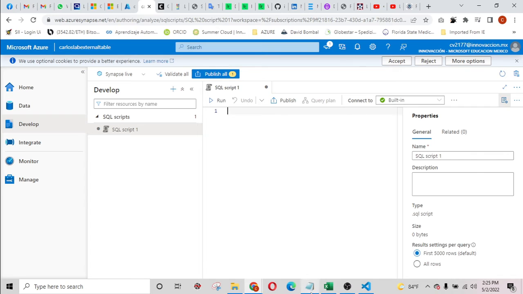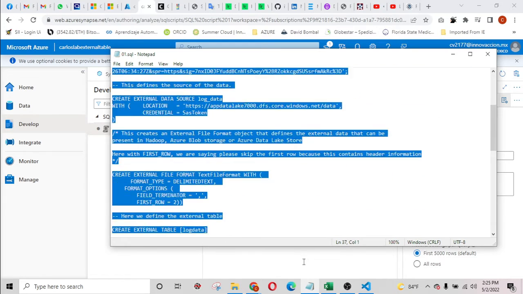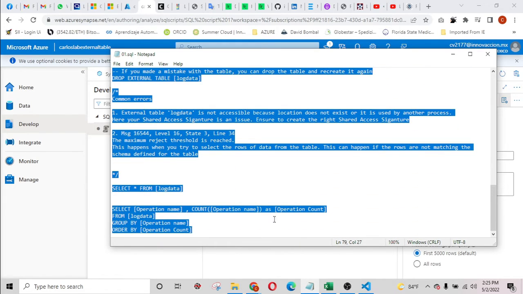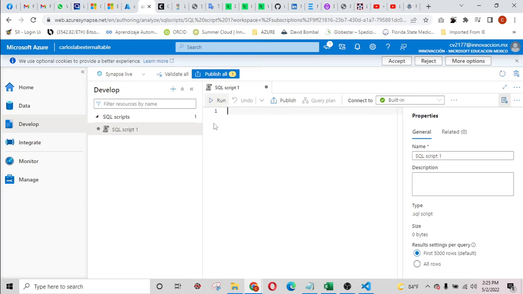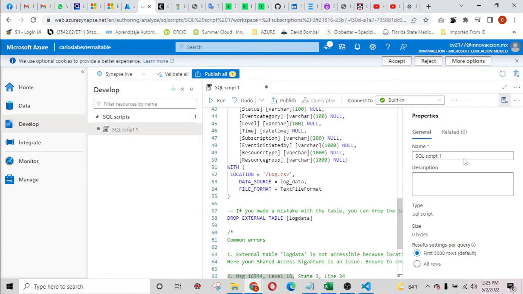and here I'm going to paste all these commands. I'm going to connect to my built-in SQL pool. Here I'm going to name this Carlos Lab.